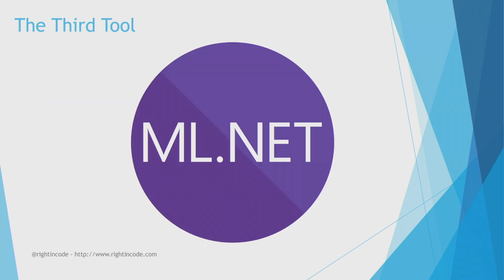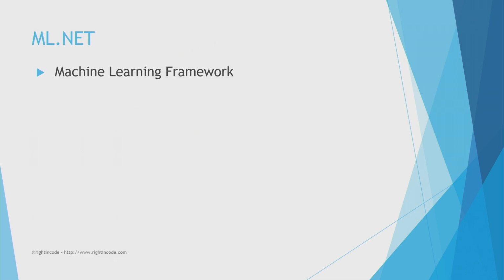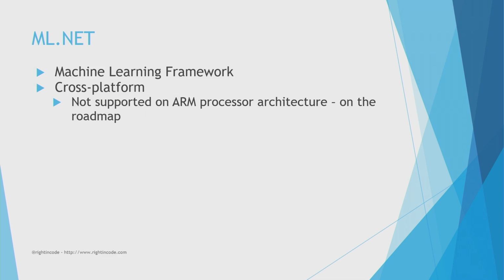All right, and lastly, the third tool, ML.NET. So what is it? It's a machine learning framework, okay? It is cross-platform to a point, and I'll explain that in a second. It doesn't support the ARM processor architecture, but it is on the roadmap. So when I started this project, the concept was to do all of the model building, training, and predictions on the device, okay?